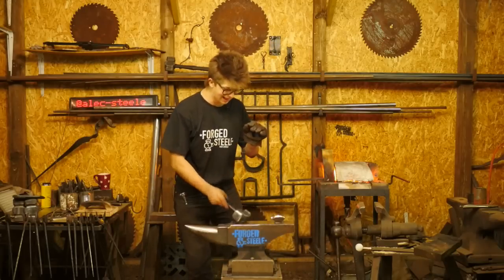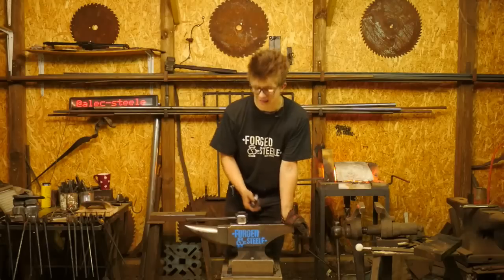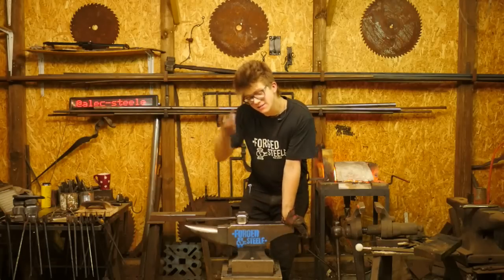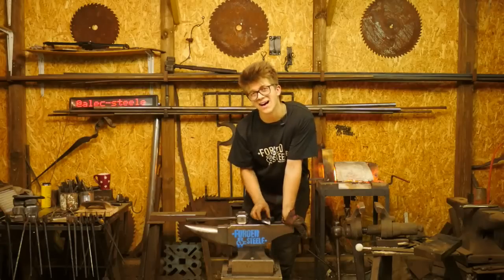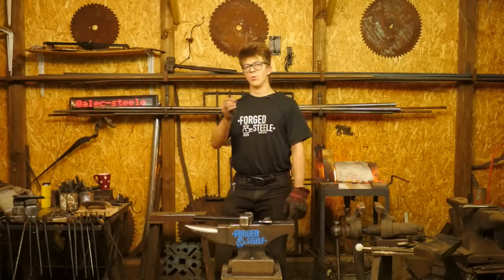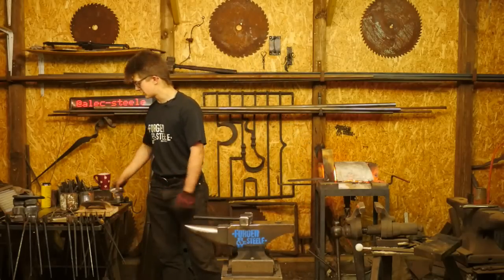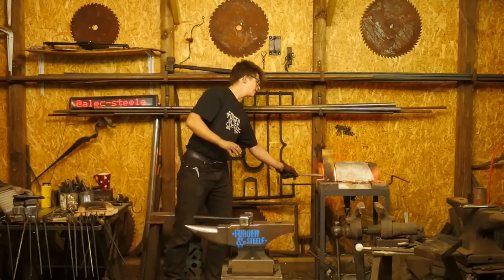It is sincerely greatly preferable that you damage the hot cut edge rather than the hammer. And if it was hardened, it would damage both the hot cut edge and the hammer. So it's like, rather damage just one than both. It's a lot easier to grind the hot cut than it is to grind the hammer. And if this was hard and you were to hit it, you would risk not only having it bend over, but also having that edge shatter and start moving at a very high velocity and potentially puncturing you. Less than ideal, certainly.